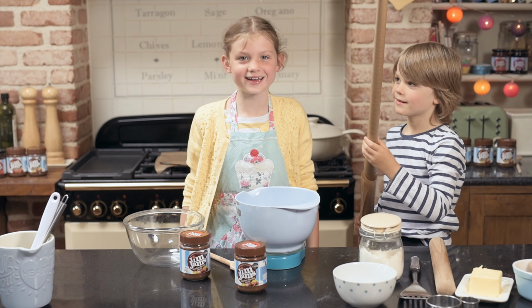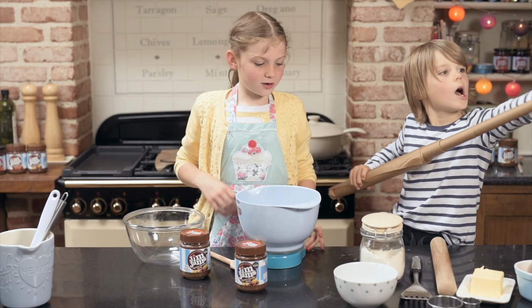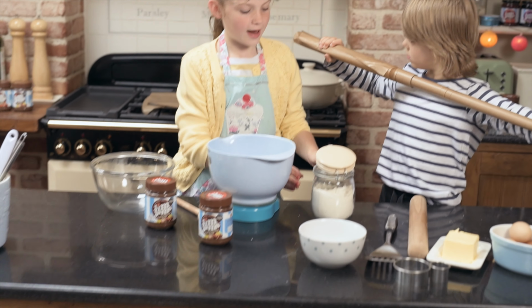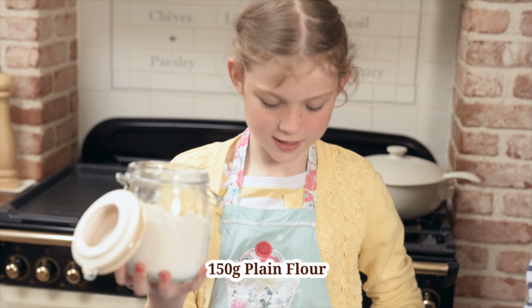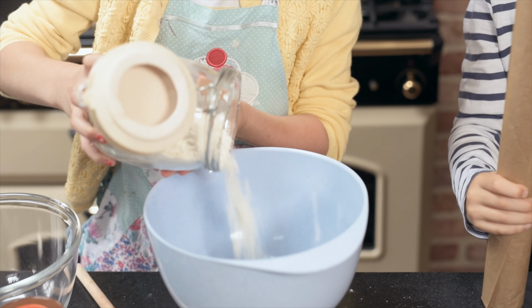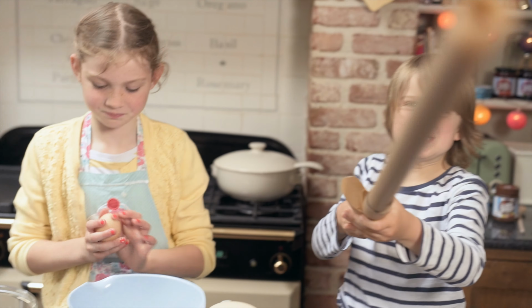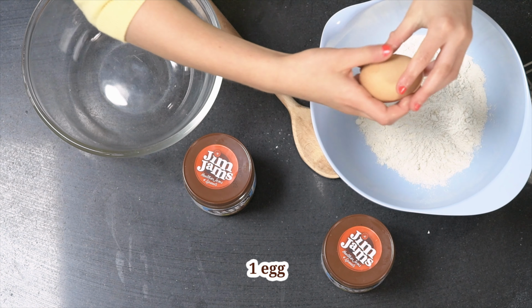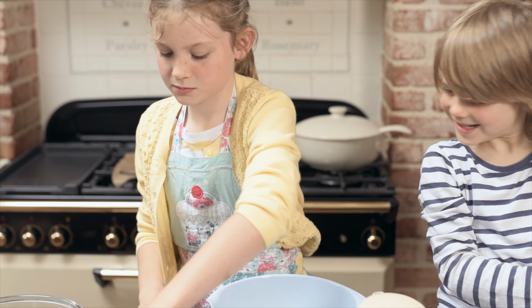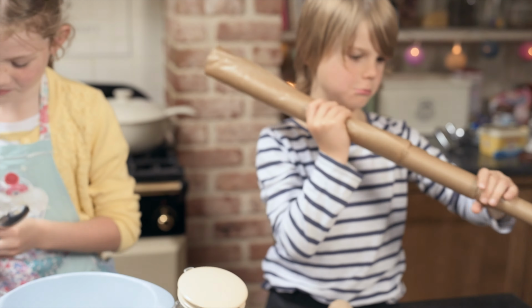And today we're making cookies. So we're going to get some flour, 150 grams. Get an egg. Crack it. Some JimJams, half of a cup into the bowl.